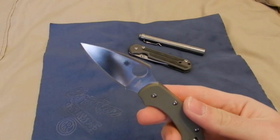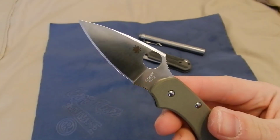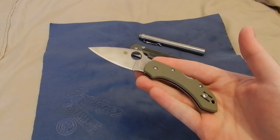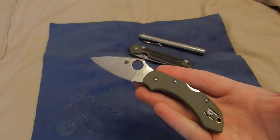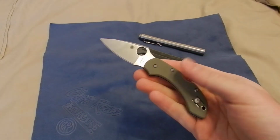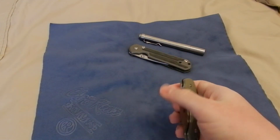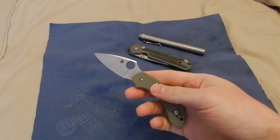The steel is VG10. I have to be honest, this is my first knife in VG10, so I don't have really any experience other than the few cuts I've done. But I've read a lot about it, and I know it's probably equivalent to, I don't know, 154 CM, maybe a little bit better than that, I'm not sure. But I know it's stain resistant, and it's been said that it's one of the best EDC steels. And a guy I know, it's his favorite steel, and he knows a lot, yours truly. So I kind of tend to believe him.